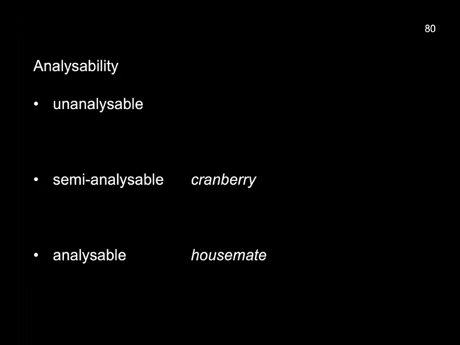Semi-analyzable words, on the other hand, are those which are made of more than one unit, but where the meaning of all of the constituent units is unclear, or the multimorphemicity of the word is only evident to trained linguists. A famous example is the word cranberry, right? The English form cranberry has the morpheme berry in it, and it's a type of berry, but what the heck is a cran? And then words like the English blood, they're unanalyzable either by linguists or speakers of the language, right? We can't really break the word blood down into smaller forms.